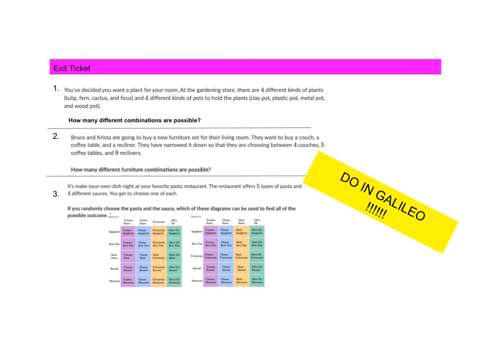When you're done with your exit ticket, please do the reflection question that is posted in Google Classroom and then begin working on your weekly work. As always, if you don't think that you're ready for this exit ticket, go back and start rewatching some of the video to get a little bit more confident before you begin. You can always use your notes for your exit ticket as well, and you can reach out to me in the chat if you have specific questions that I can help you with, okay? Go ahead and begin on your independent stuff. Good luck.